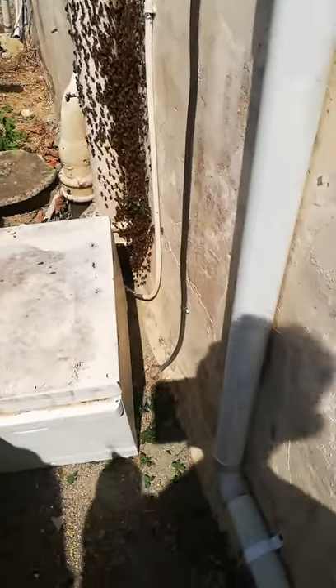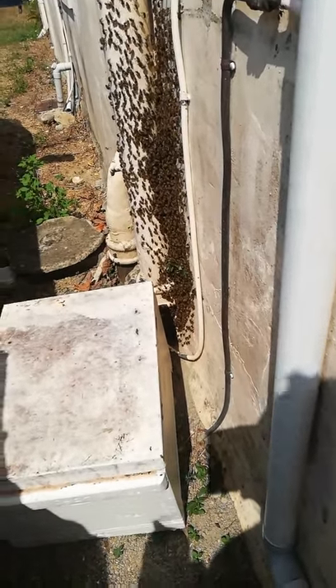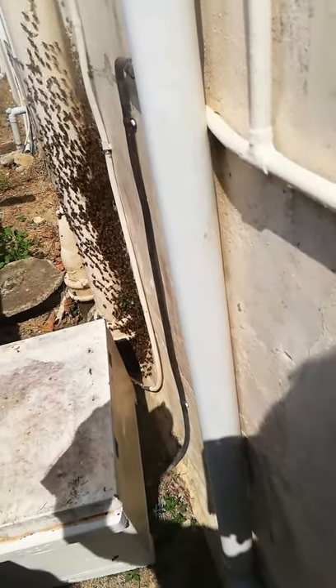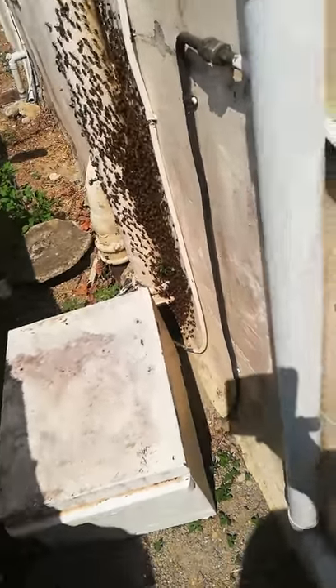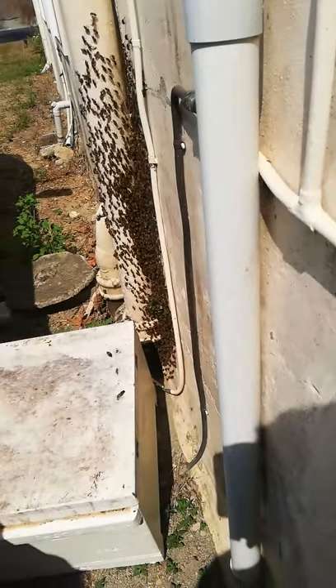Some smoke. I've got this cluster of bees, and if I can get them to start moving in they should go in really, really quickly. Just got to get them interested first. Don't want to give them too much smoke because they might fly away - just enough to make them want to move.